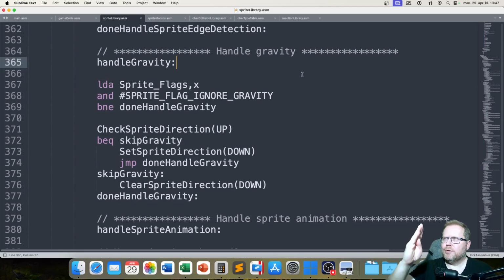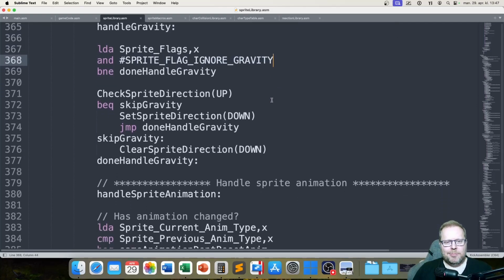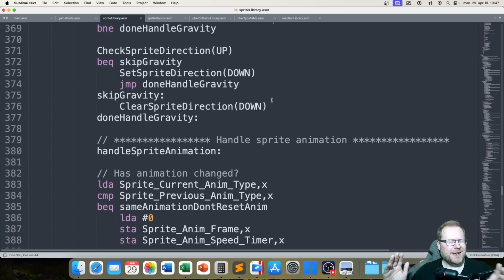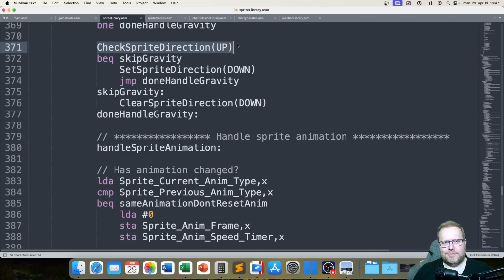So if we move the sprite up in the Y position, and this is going to feel like some sort of gravity, then something has to move him in the other direction. So there's a little section here in this handle sprite subroutine that says, I have something for ignore gravity. Let's not look at that right now. But here we go. So remember, it's very simple jump physics, very, very simple gravity. But here we say check sprite direction up.